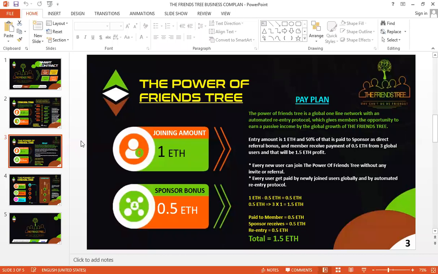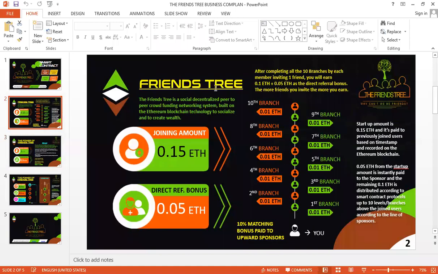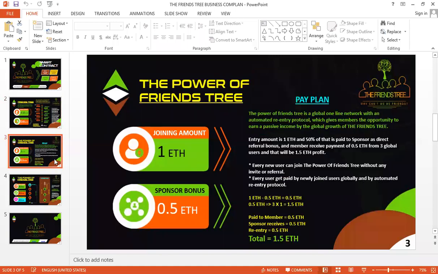So basically, once you register into the French tree with 0.15 Ethereum, you are eligible to enter the power of French tree. There is no referral necessary for you to qualify to participate in the power of French tree. So you can go straight ahead and participate in the power of French tree. Then later on, you come back and build on the French tree network. So that is it.